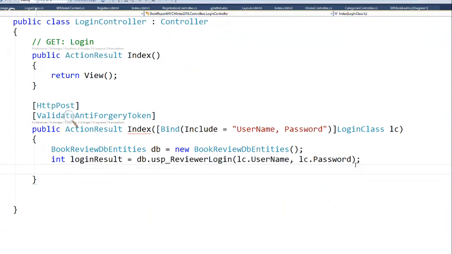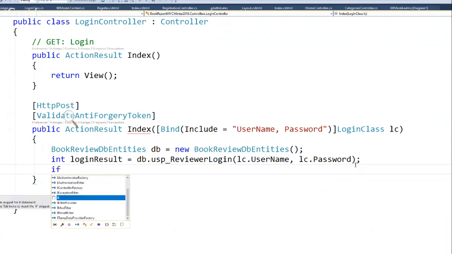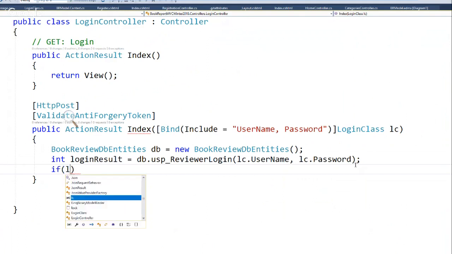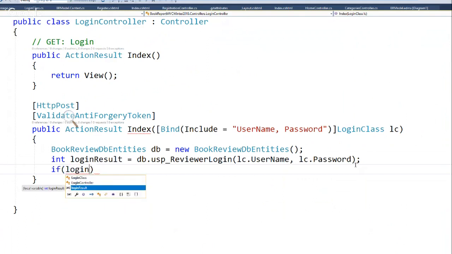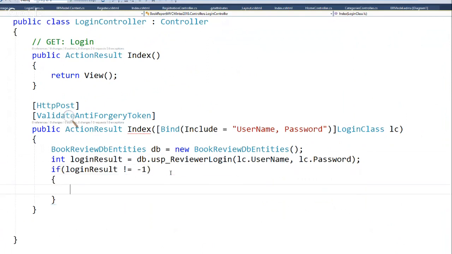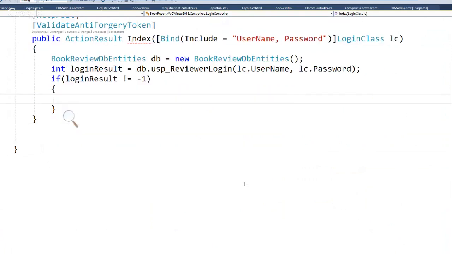Just like the other stored procedure, it will return either 1 or -1. So if it doesn't equal -1, which means it worked, then we want to do a couple of things. You guys with me? We'll give you a second.